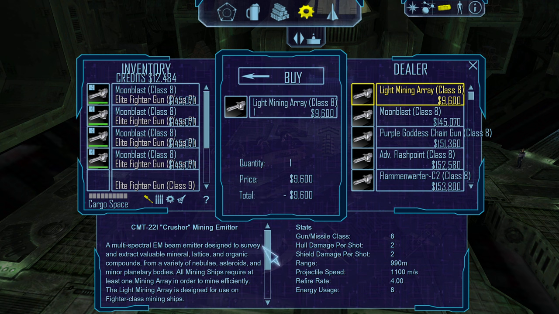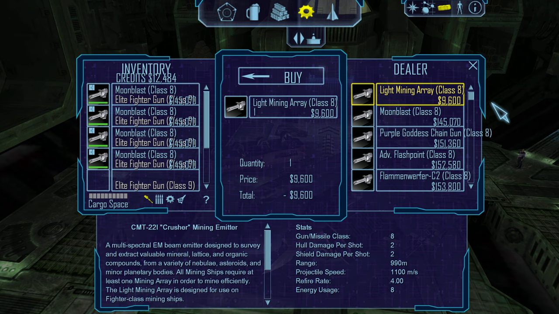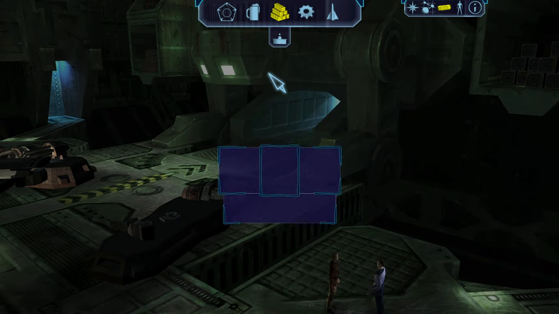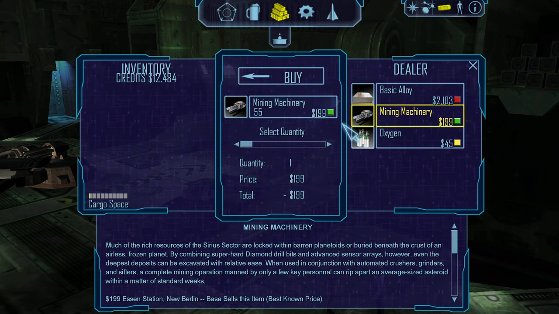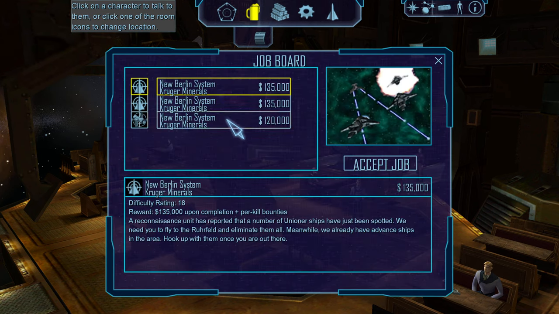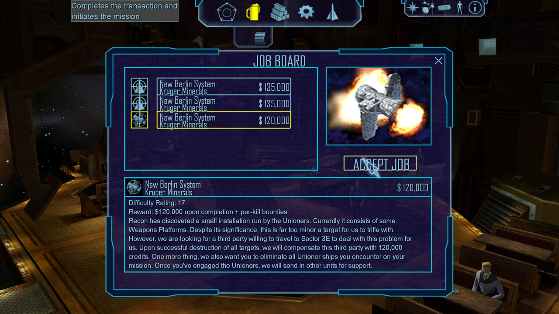Light mining array. Huh. Alright, well, we don't have the ability to do that right now. Okay, we now have, I think, a new ship. And really low difficulty missions. Hmm. Ah, screw it. Let's do this then.